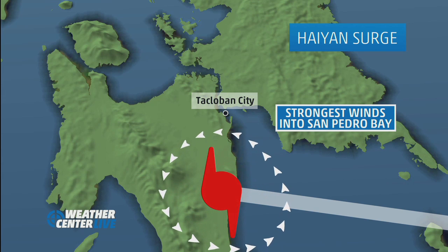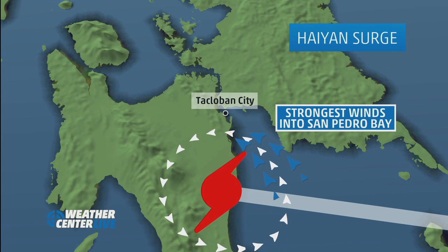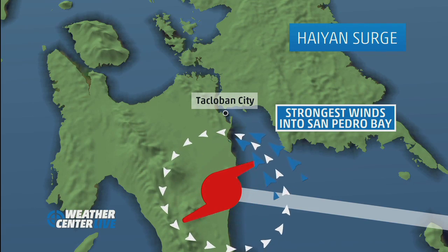You can see the strongest winds just to the south. It didn't matter, though, because that water, once it gets in there — like a catcher's mitt — it's hard to get out. It gets jammed into those bays and into those inlets, and that allowed the water to funnel up and channel into the bay.